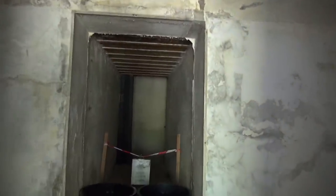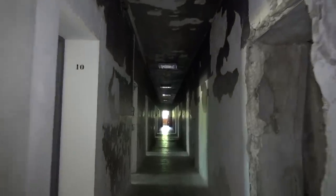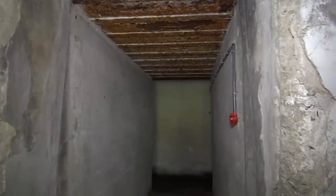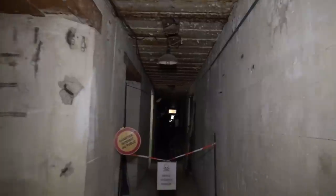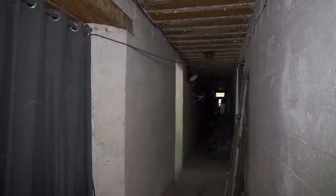This is actually officially the first one of these I have been in that has not been demolished. All the buildings like these in Poland have been destroyed. So this one is actually the only one that was intact. And here, I can feel it's getting a little colder. Here I am walking into it, it's colder in here. I mean, they have stuff put everywhere.